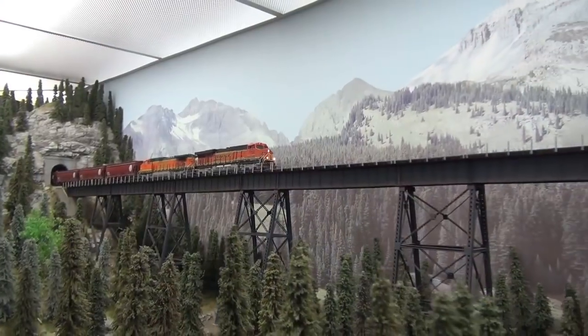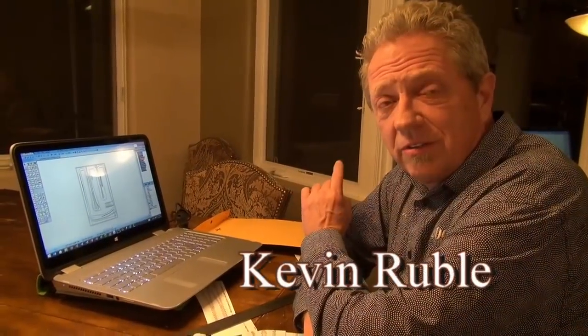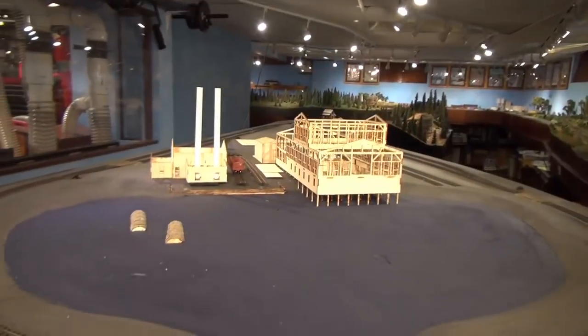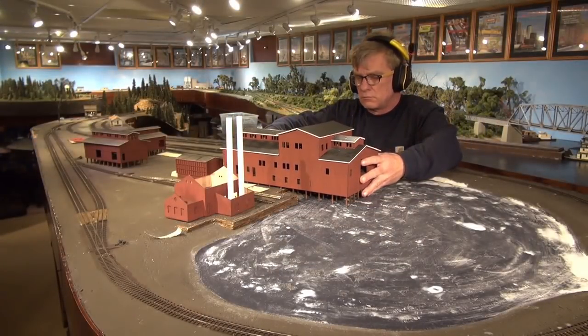We also look at John Parker's gorgeous BNSF Fall River Division layout. This is one of the most amazing layouts I've ever seen. Kevin Rubel gives us the rundown on what CAD rail is, something for designing and drawing our layouts. I've always been a pencil and paper guy, but Kevin shows us why CAD rail is better. We also discuss the right type of glues for attaching the screens to our locomotives, the right types and the wrong types. Stephen M. Conroy gives us some gorgeous drone footage. And for layout construction, of course, I'm doing the BTS log mill project update, which I've been working on for 4 solid days this week, building nothing but models, 10, 15 hours a day.